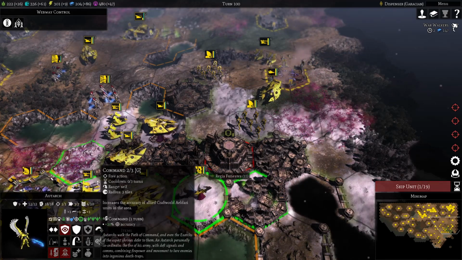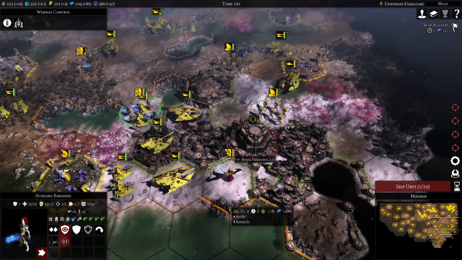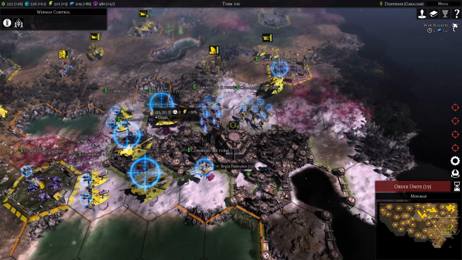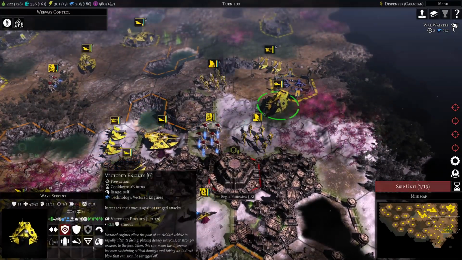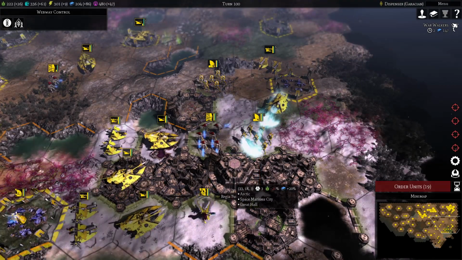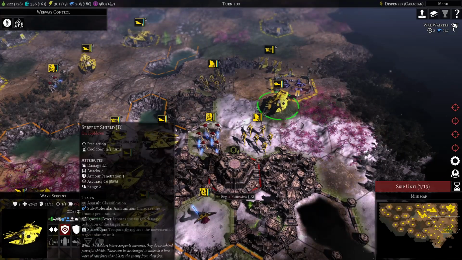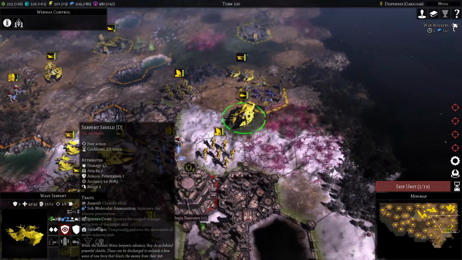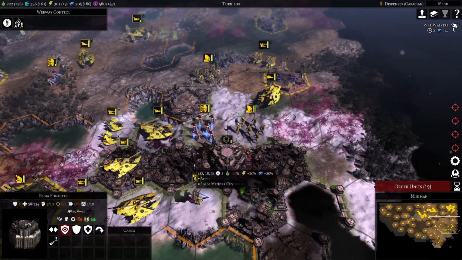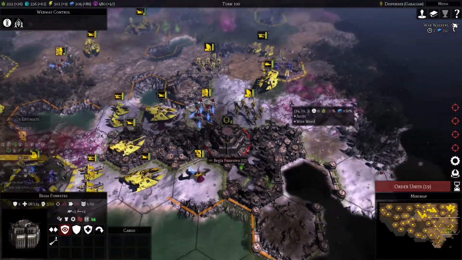What's the range on this? 3 tiles. So anybody else want to come in here? Okay, there we go. So now we pop this accuracy, so all these guys are going to do more damage this turn. That does a lot of damage. Just 10 damage to that city. What's the armor pen on that? It's just 1. 4.1 damage. Attack 7. Oh, so it hits a bunch of times. Oh, this giant bastion of steel has less armor than regular Space Marines do.